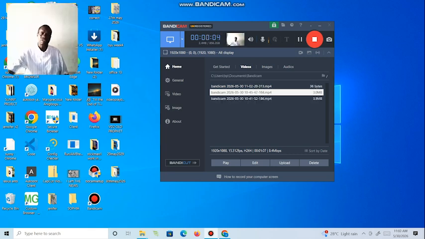The first thing I noticed about Bandicam is that it's lightweight. I did not need to spend time learning a complicated interface. I opened it, selected my recording area, pressed record, and it started recording. For a tutorial, that's exactly what I need. No unnecessary distractions, just record and get to work.